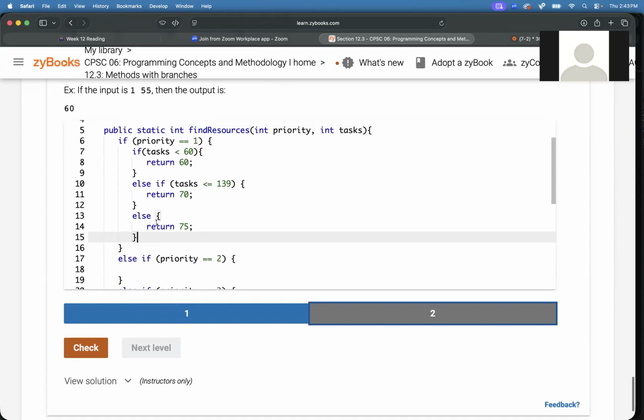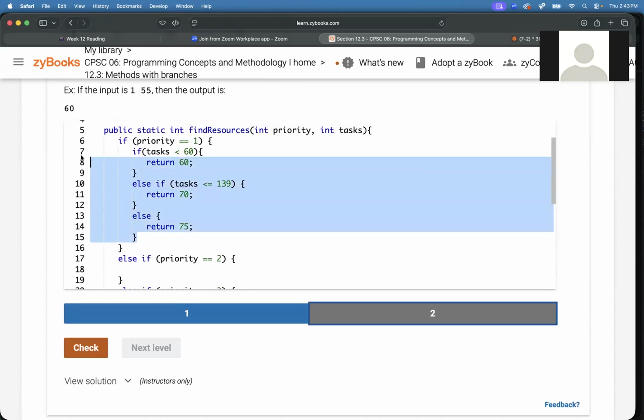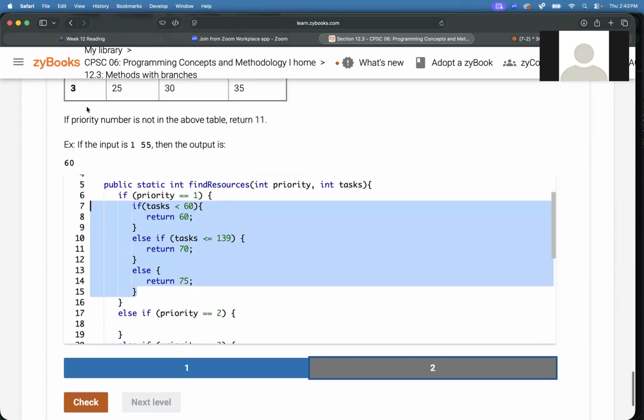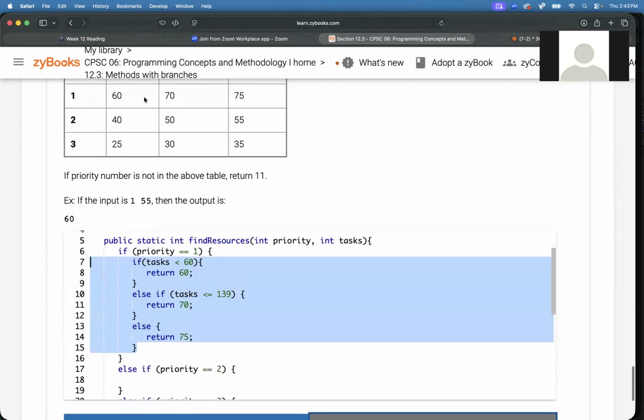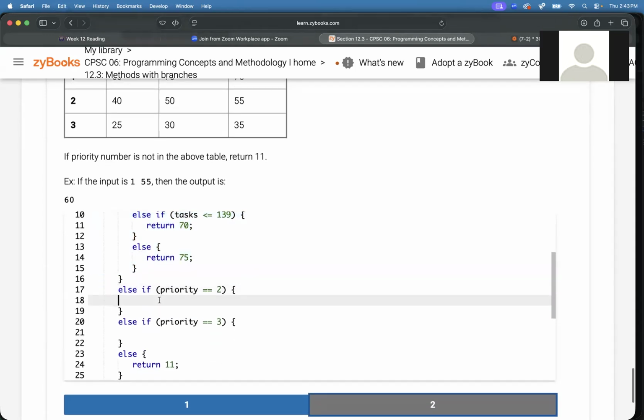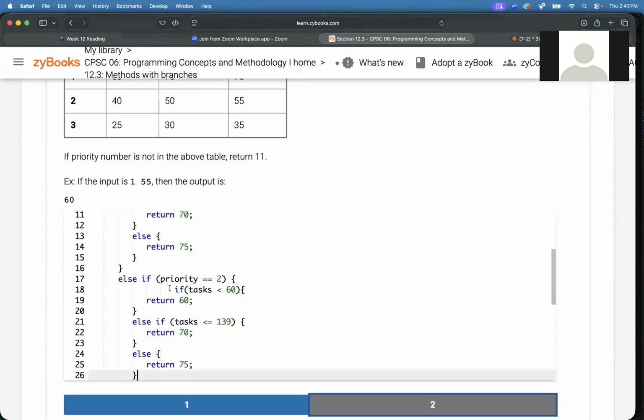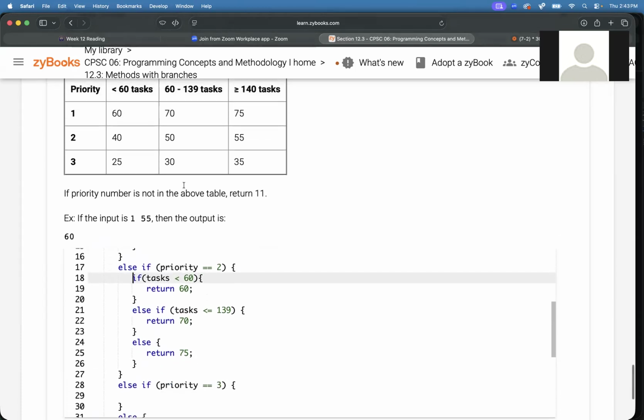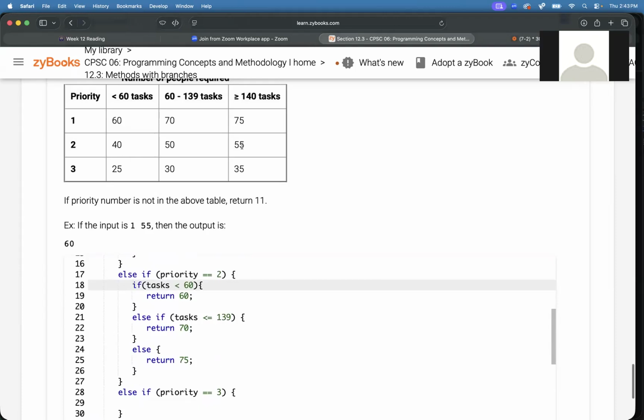Now that I've done it, this highlighted code here corresponds to the top row, right? 60, 70, 75. And I can copy that entire if statement and paste it into priority two now. And that'll be the second row. So the second row is supposed to be 40, 50, 55.